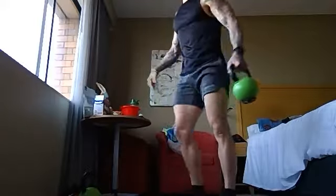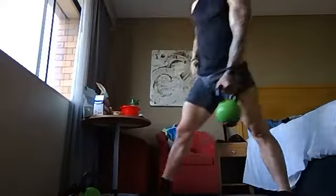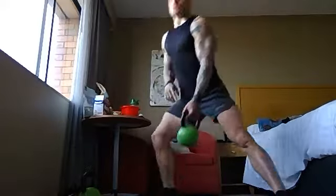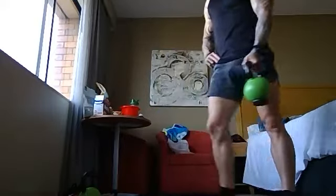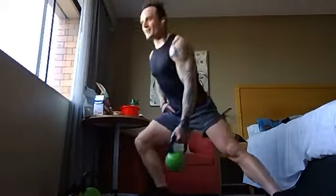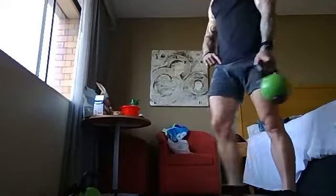3, 2, 1, transition, and go. Up. Really focus on the form. You'll find this easy if you're rushing it. Don't rush it. Really go into the lunge, feel it through the side, and then come back. Feel free to hold it for half a second. Hold, and then come back. Hold, back. Hold, back. Hold, back, 5 seconds.